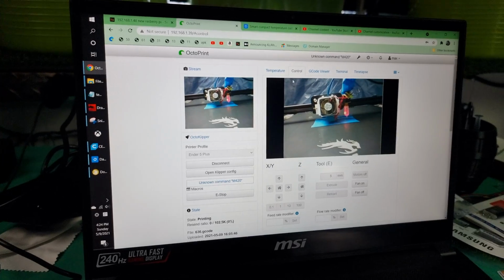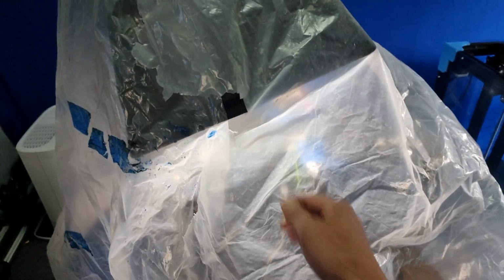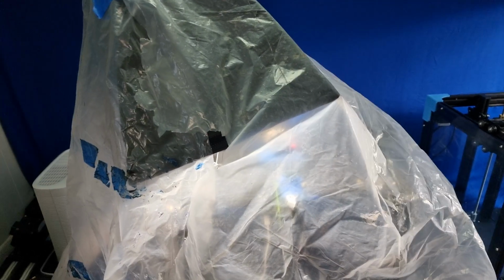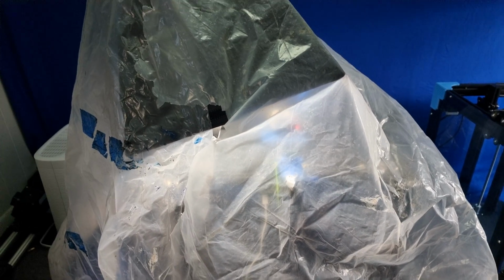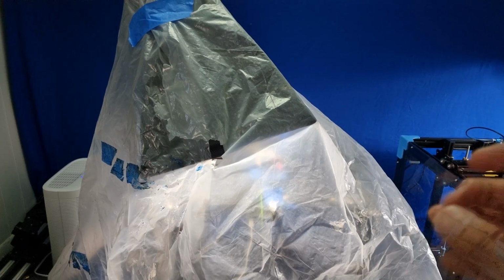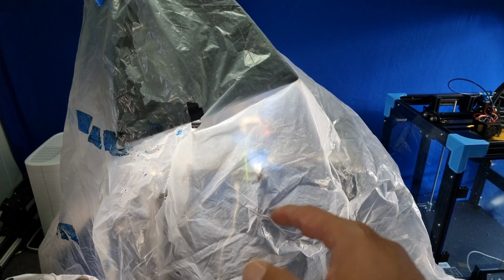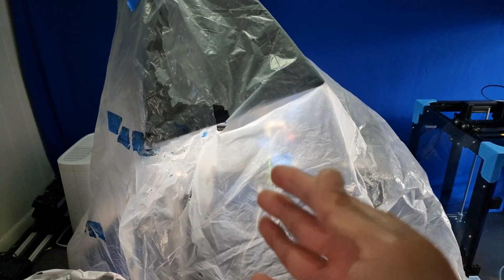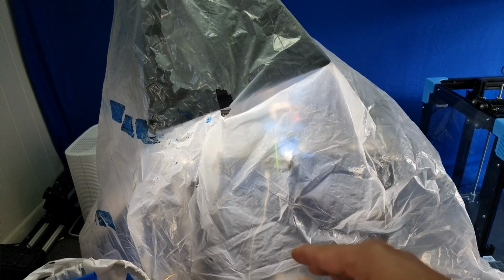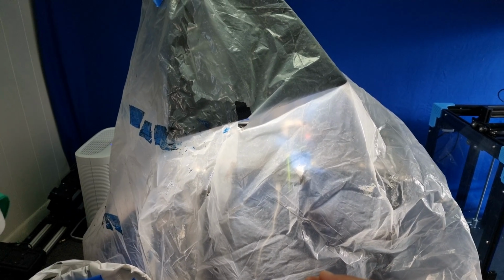So Octoprint is great. And this enclosure is just a DIY enclosure for carbon fiber because you want to keep it hotter. I had all this leftover plastic from painting my house, so I dug that up and just enclosed it, so the heat's in there. And I have all these studio lights from making YouTube videos, so I reuse them. It's not a perfect solution, but I sort of DIY'd it. That's why this channel is called DIY 3D Prints. It keeps everything pretty warm in there, and printing carbon fiber or ABS, it should be good.